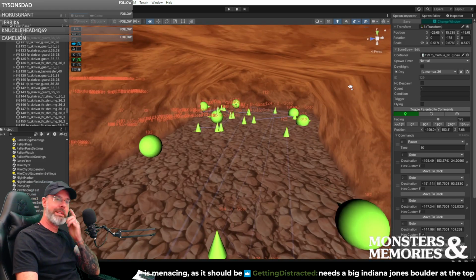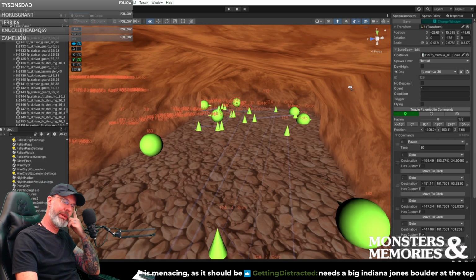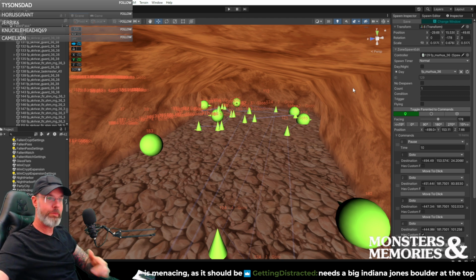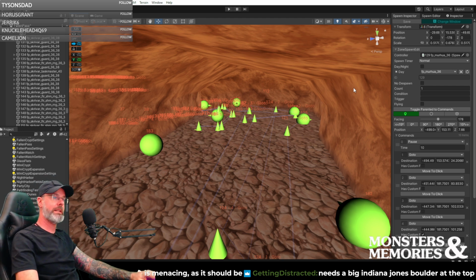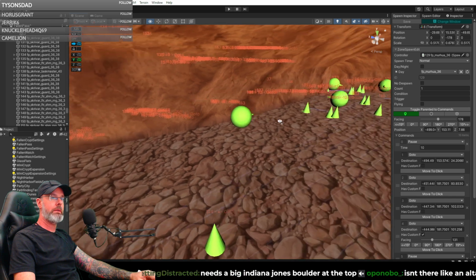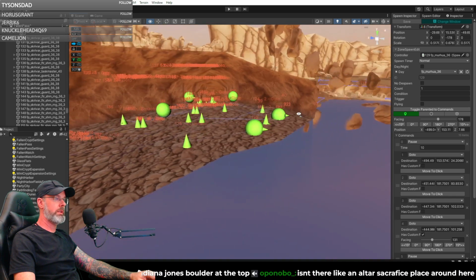It needs a big Indiana Jones boulder, I think that would make perfect sense. Once we get that technology in place, maybe that'll happen. Cliff diving competition. There's some good spots here for that. Open Novo says, cool seeing this get fleshed out. Remember, Pat was showing this off like 2 months ago. Yeah, it's a big investment, this zone.